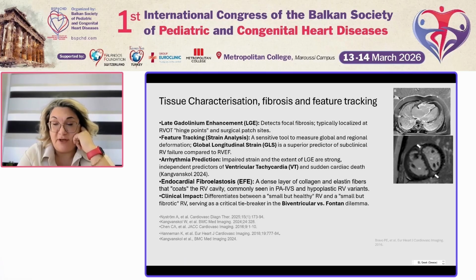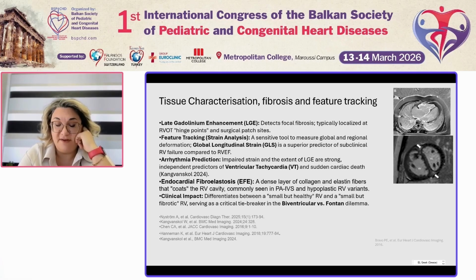To understand the true surgical potential of the right ventricle, the portent of recovery, we must look beyond size and evaluate the tissue characteristics of the myocardium. CMR allows this through tissue characterization and myocardial deformation analysis. LGE identifies focal fibrosis, which in repaired tetralogy of Fallot can be located in the RV septal hinge points and surgical scars. These scars are normally increased focal footprints. They can form the substrate for ventricular arrhythmias and have important implications for risk stratification and ICD decisions.